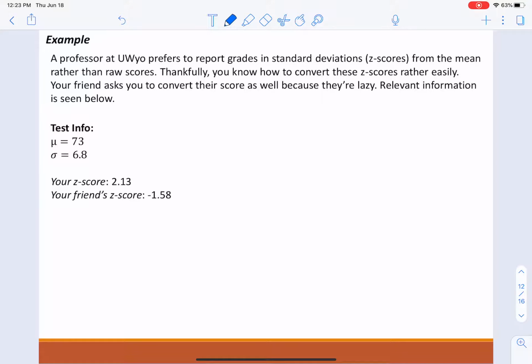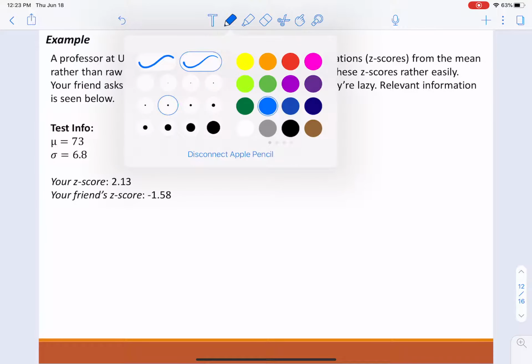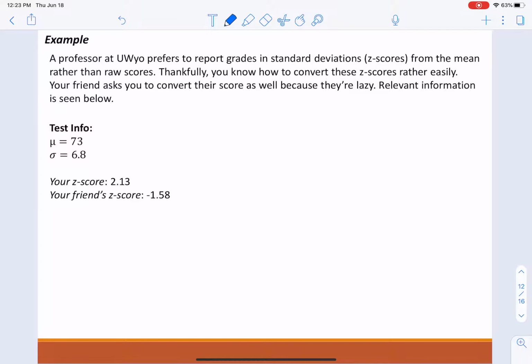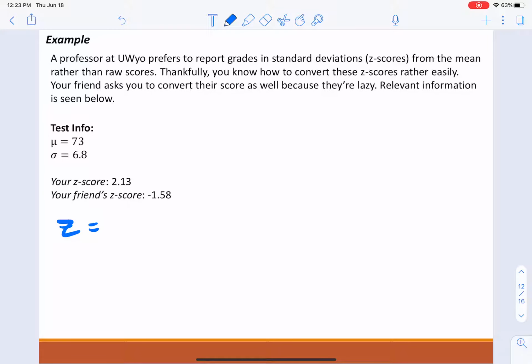Okay, so before we do that, if you're confused on how we can do that, let me show you the original z-score. Yeah, so the original formula looks like this. Let me write it down here. Okay, so z equals our value, the original, minus the mean divided by standard deviation. Easy enough, right? We've seen that forever now. But I want to get this value by itself because that's the score that I need. That is the original units used, right? We're given this. We need to get back to this.